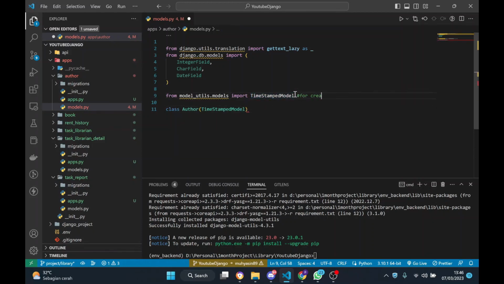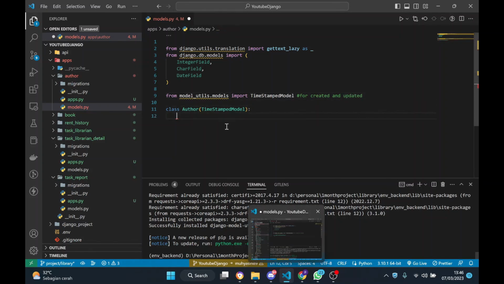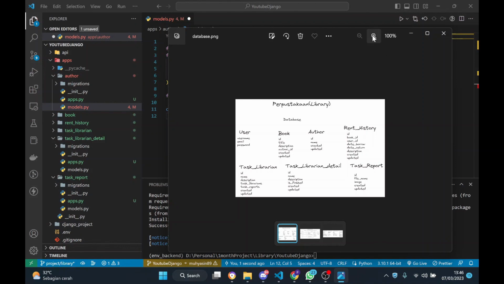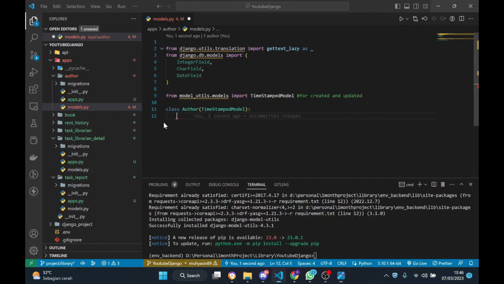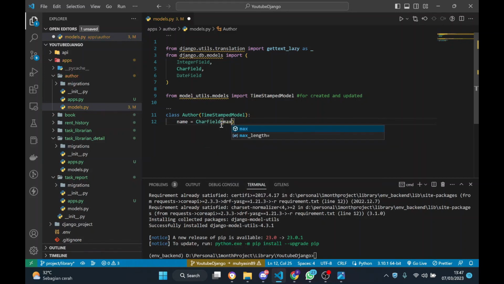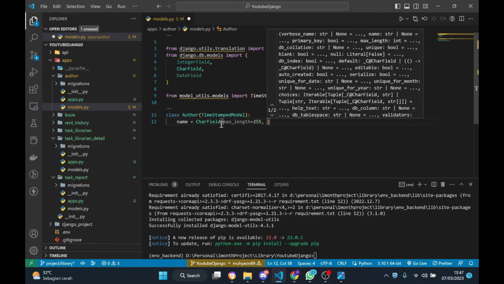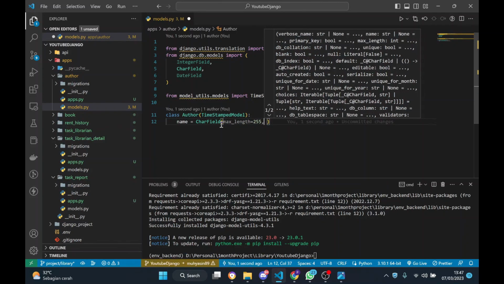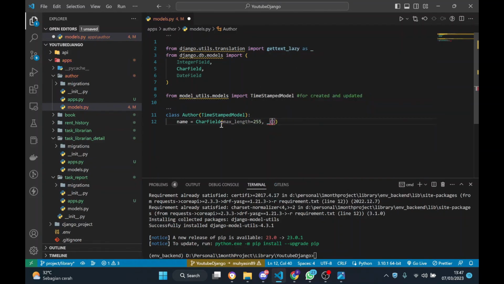It's going to be created and updated. Okay, and I'm going to say that here the name is going to be a char field, right? Max length is going to be 255. This is the max. I'm going to say it's to be the name, right?